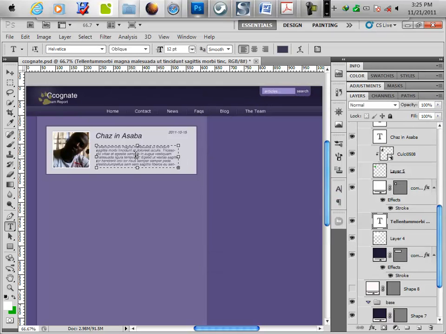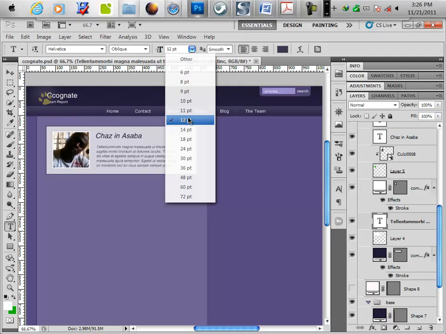So all we're going to do is select this text, Ctrl A, hold down Alt and the up arrow key to spread your text, and keep tapping. If you tap the up arrow key, it brings the lines together. If you tap the down arrow key, it spreads them from each other. That means the line spacing, if you've seen CSS before, you know what I'm talking about. The line spacing between the upper line of text and the bottom one becomes much larger. So I think it's good somewhere around there.